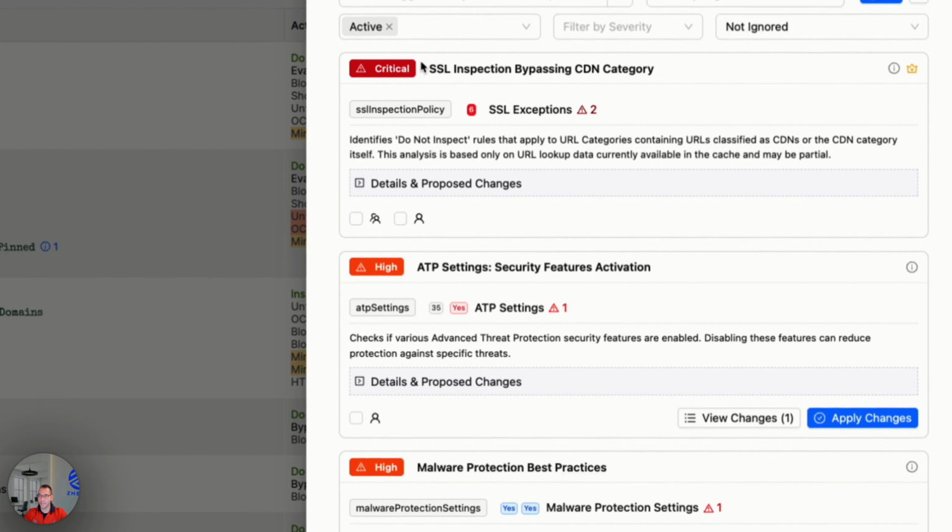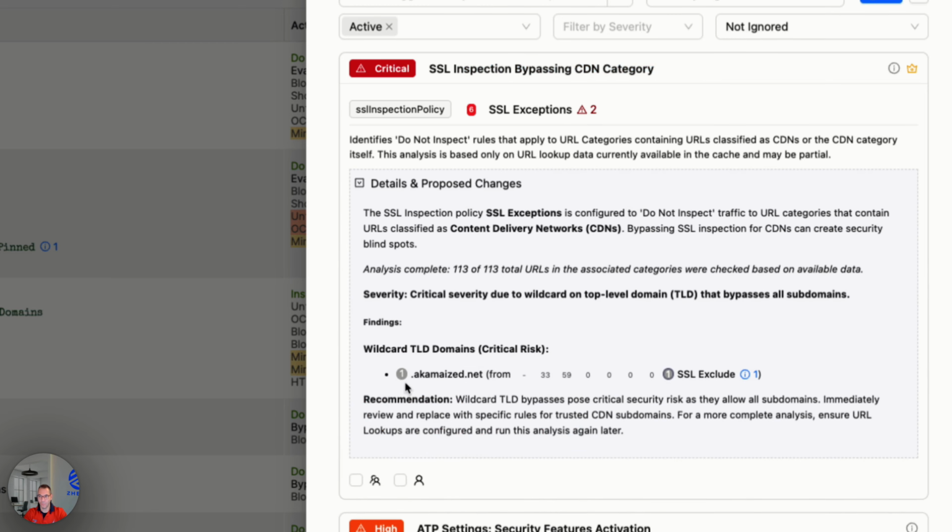And as you can see, for instance, this is one of my favorites, because it actually happened with a customer that I found out had a bypass of the SSL inspection for a CDN wildcard domain. Really big hole in my security, because anybody could upload some malware on a CDN.